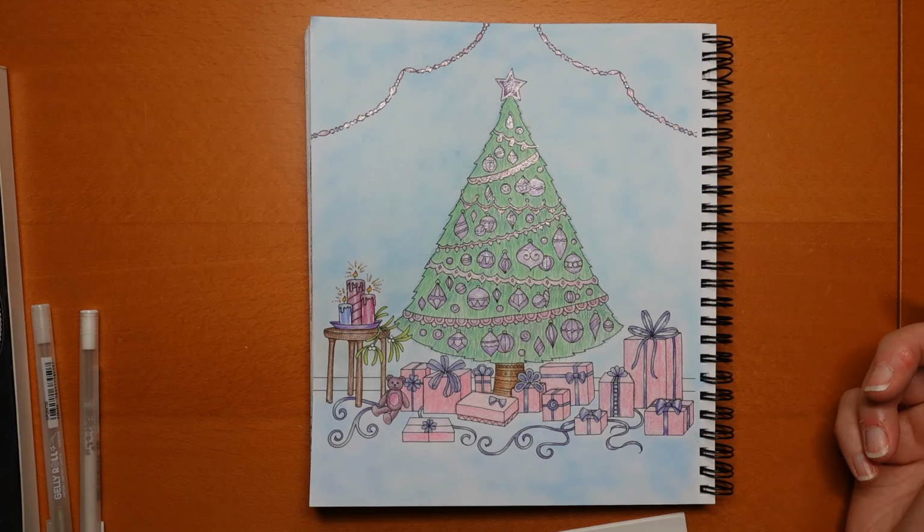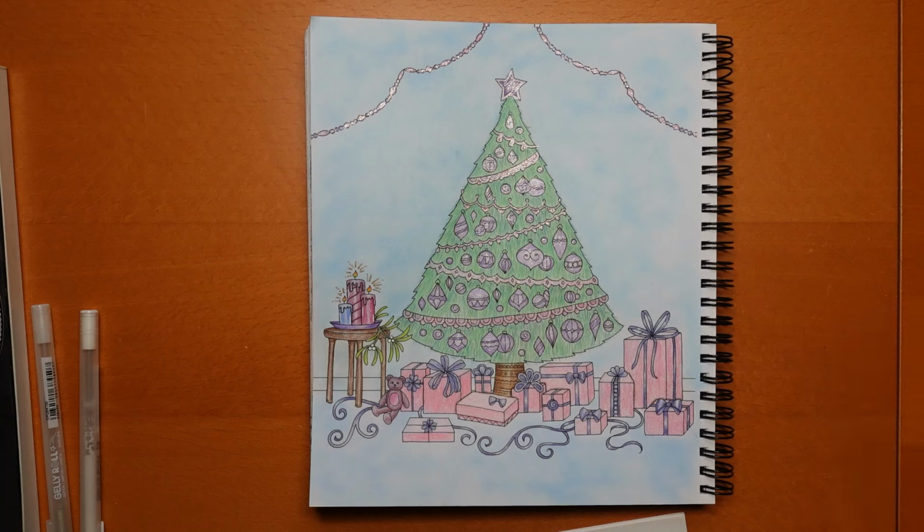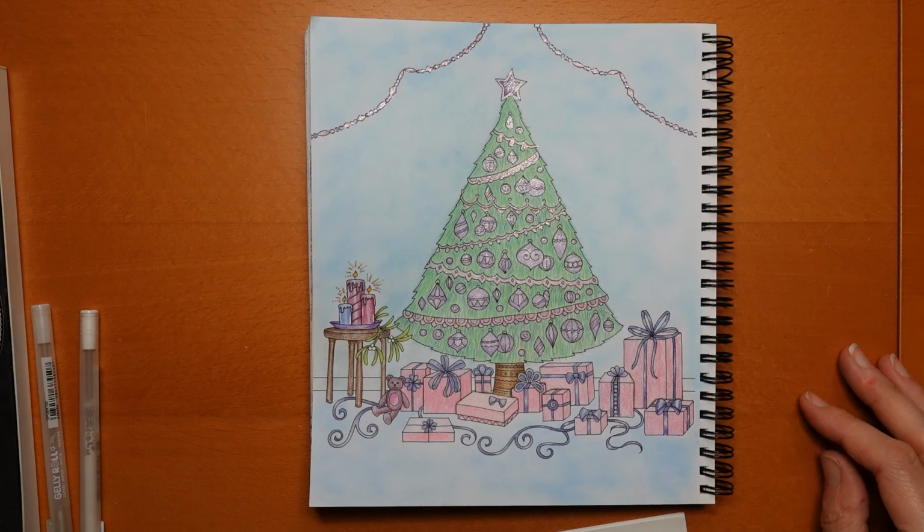So I'm going to leave that one there. It's a bit of an alternative colour scheme. If you like pinks and purples, I'm sure it will appeal. It just makes a change from doing all the reds and greens, which I've just been doing on a different picture.